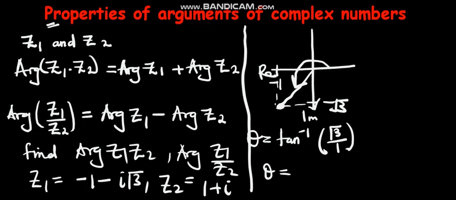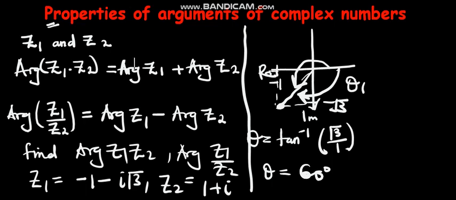So theta is equal to, place your calculators. Yes, someone is saying 60 degrees. Do you agree with it? Then that is good. But that is not the principal argument. This is the angle from the negative x-axis up to the line. So we need this angle, which is theta 1, and it is our principal argument.